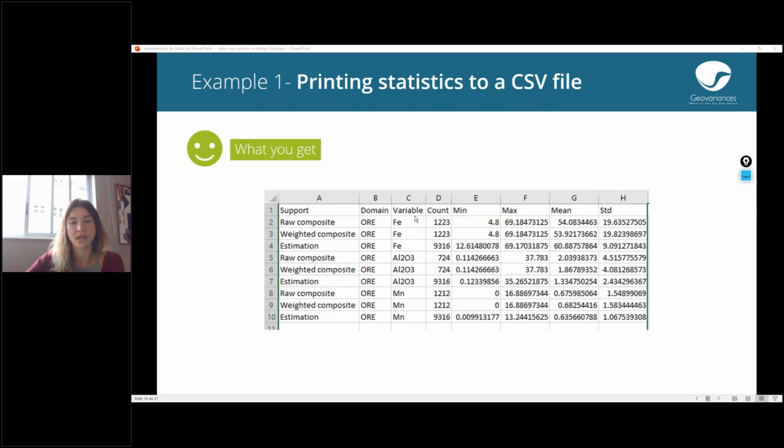For example, as I showed in the first example, I ran here the ordinary kriging on the ion. So I will load the composite, the raw composite without the cluster weight, here with the cluster weight, and in the same table I will gather also the estimation results, that is the results of the ion in the block model. Then we can compare much more easily if we can validate or not the estimation, comparing the mean of the data and the block model.